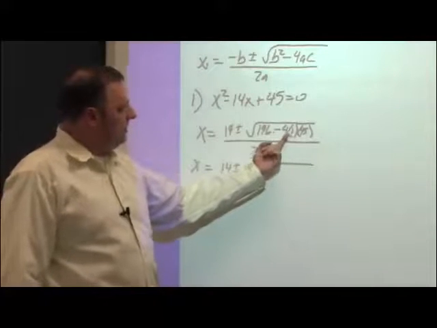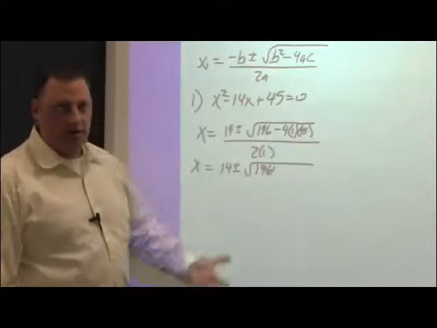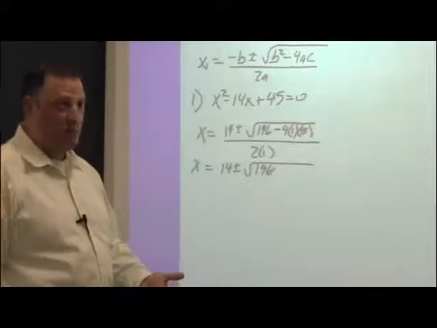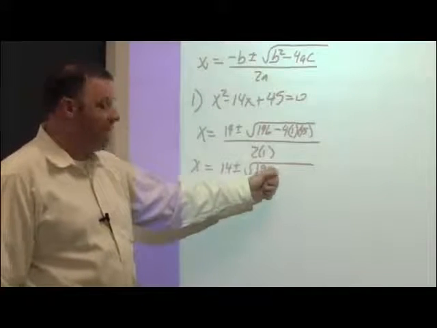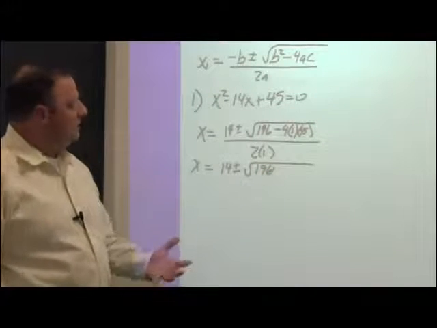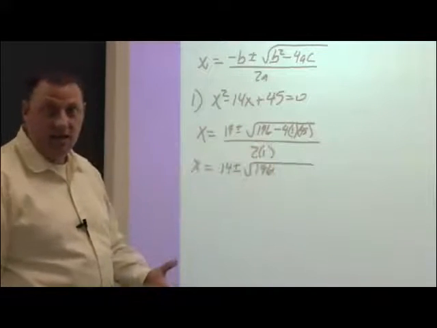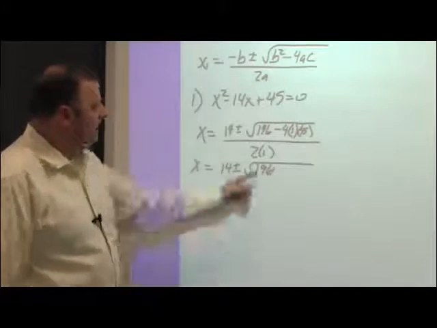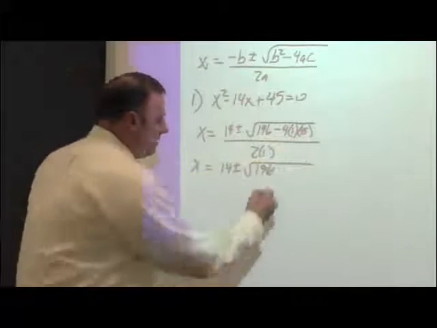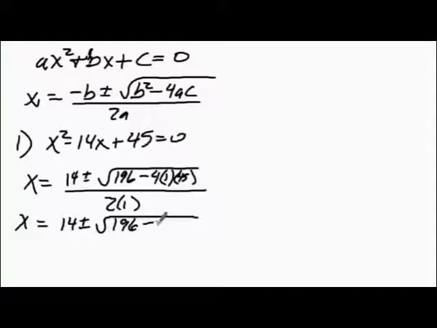If you would have had all 3 negatives there, that's an odd number of negatives. So when you multiply, that's a negative, and you would have a minus situation there. That's where people make mistakes, is this simple sign right here. So that's why I'm making a big deal of it. So we're going to have to multiply. We've got 1 negative, so I know it's going to be a minus. Let's go ahead and get that figured out. Now all we have to do is multiply 4 and 1, that's 4. Then we take 4 times 45, which is 180.